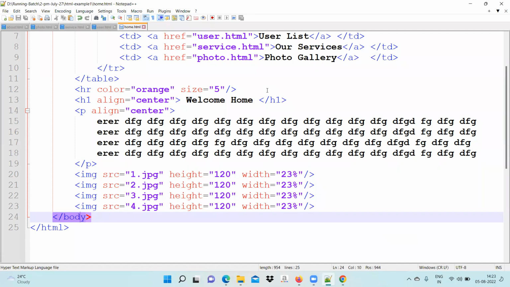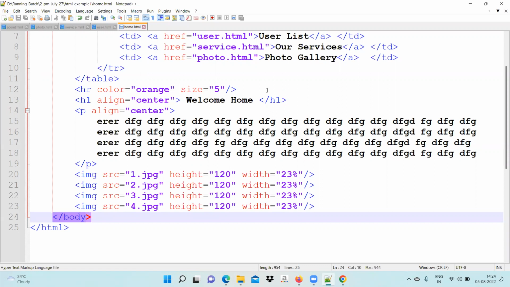Okay, then height. You can increase the height also, no problem. How big you want to see it: 200, 300, 400, any height you can give. But assume if the width is small and the height is more, the photo will not look better.